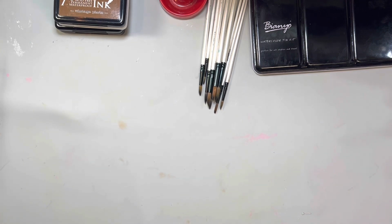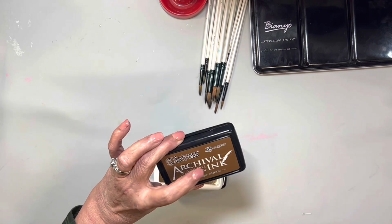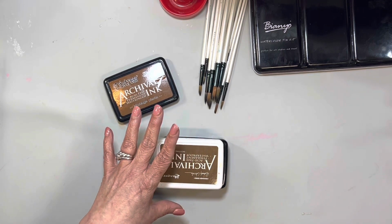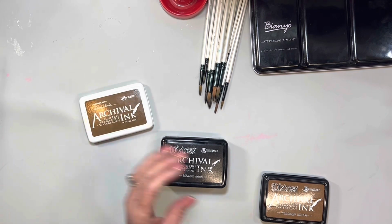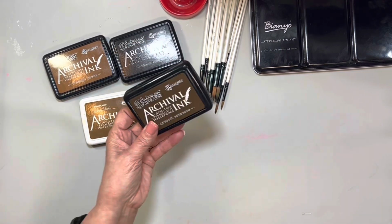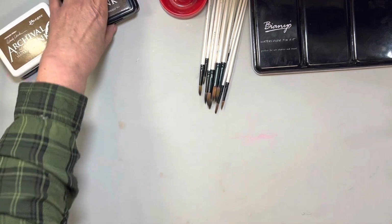Okay, so what I want to do is kind of show you the things I'm using. I am using several inks here. Archival ink. You need an ink that's permanent because we're going to be using water and you don't want the ink to smear. I got potting soil, vintage photo, black soot, and ground espresso. I was thinking about doing colors, but I'm going to kind of keep it simple and do it with this.